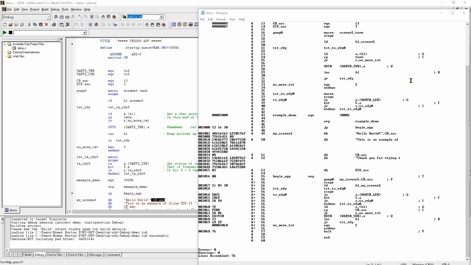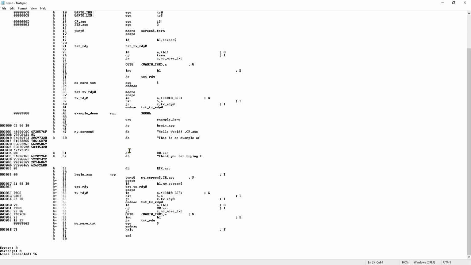So yeah, it assembled just fine, just like we expected it to, as if we would have hand wrote all of this code, but we didn't. We just invoked one pump. So each time the macro is invoked, it inserts this code in the assembly, or expands this code in the assembly. So does that mean you can use it more than one time, right? Yeah, of course.